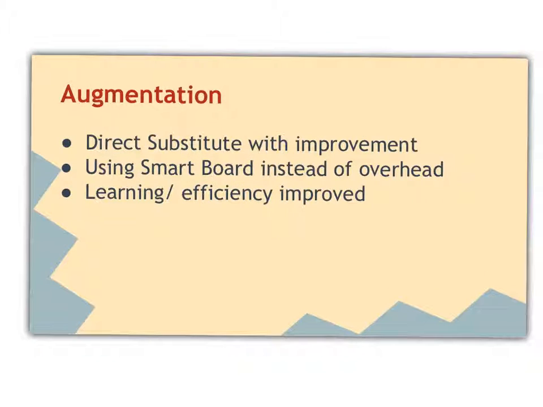The next letter of SAMR, being A, stands for augmentation. This represents a direct substitute to the process with slight improvement to the assignments. A prime example of this is using a smartboard instead of the old-fashioned overhead projectors. Smartboards are a lot cleaner and a lot easier to clean up after. They're a lot faster, and you can type notes, you can use graphics. In general, they're just a great improvement, and it makes it easier for the students to learn.